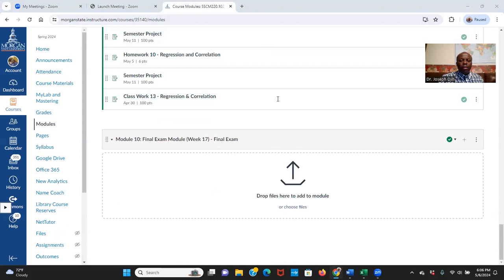So I'm putting it here under this model 10, and then this is where the final exam will also appear. It's ready. So to be like final exam practice, you do it in my MATLAB, just to prepare you for that. Then the final exam will be in the same place as well. There's no other assignment due except to complete the one that I already assigned. So let's begin.